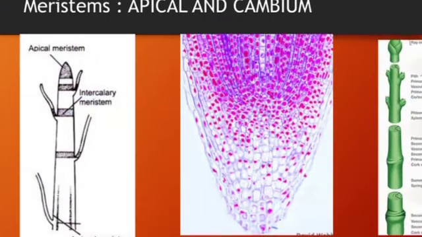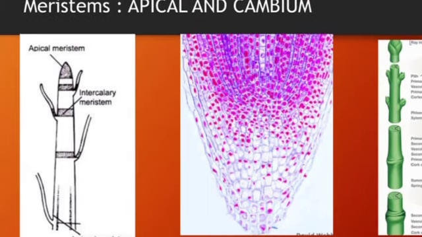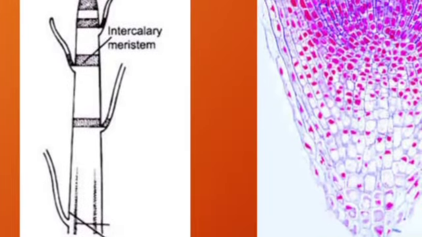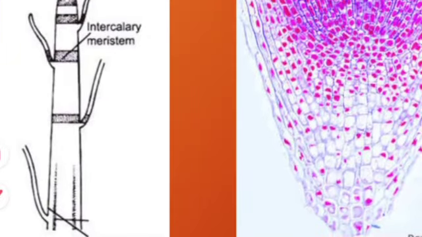So these are the characteristics of meristematic tissue. Coming to the types of meristems. There are two types of meristematic tissues, one is apical, another one is cambium. First we'll see where these tissues are positioned in the plant. In the first diagram of a plant, we can see the apical meristem present at the tip of the plant. The root tip and the shoot tip comprise apical meristem that gives growth to the plant lengthwise.